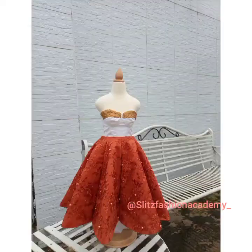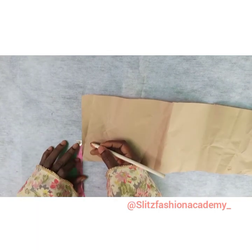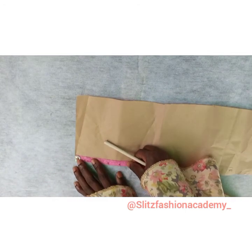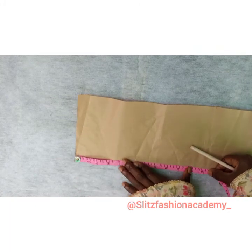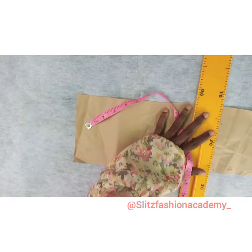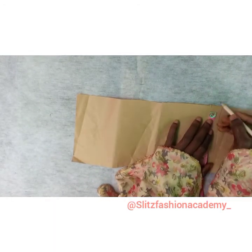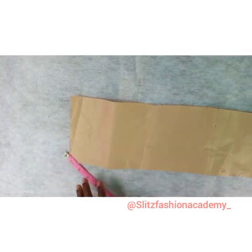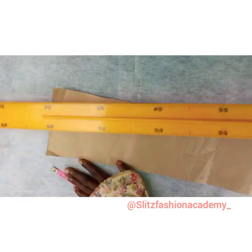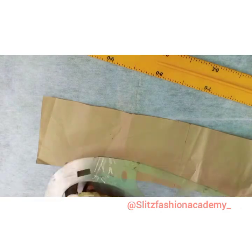Look at this cone flare build. I decided to use nine panels — that's nine cones — so I divided the waist into nine. Because I'm using a miniature, the waist looks ridiculously small. The length I want for the flare is 12 inches, which is what I'm measuring right there, and then I measured how wide I want each side of the cone to be. Of course you connect the waist down to what you measured there.